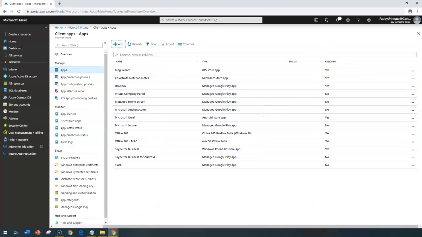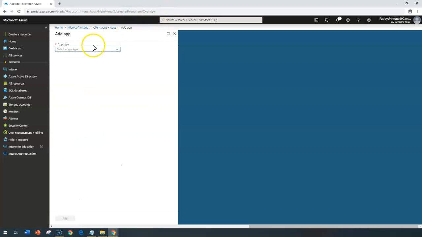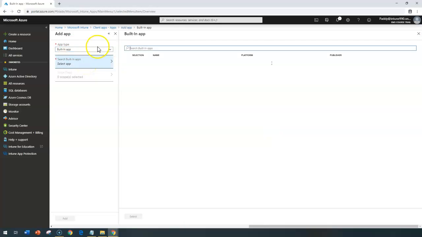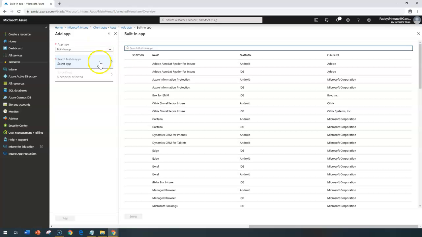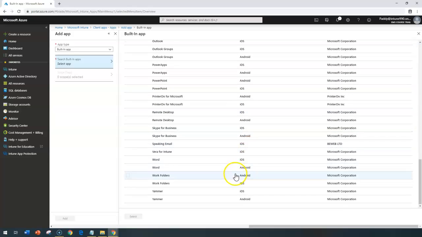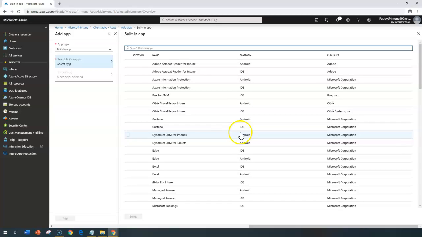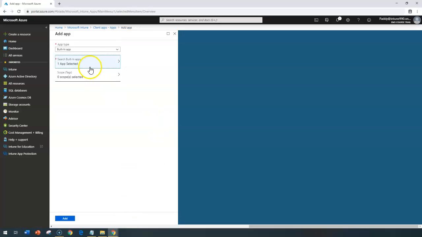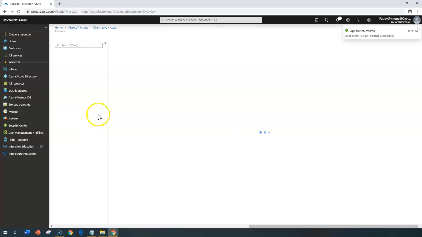That's all about the web app, but we are going to try other configurations, for example built-in apps. Built-in apps are the key compared with web apps, because web apps may not be useful on a regular basis, but built-in apps we are regularly using. If you choose built-in apps, you can check what built-in applications Microsoft Intune is offering. For example, I can check the Edge application for my iOS device, choose this application, and add it for iOS devices.